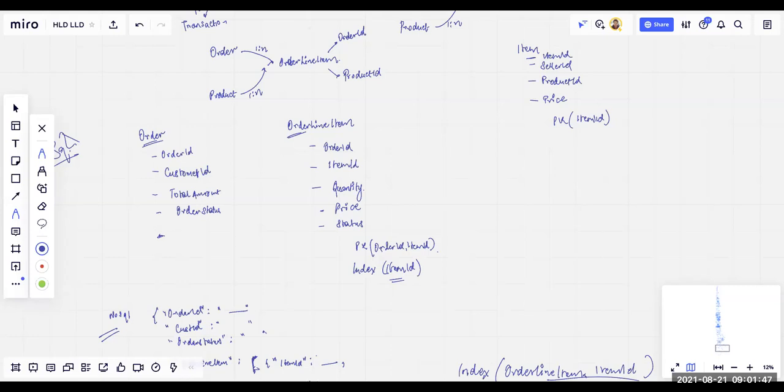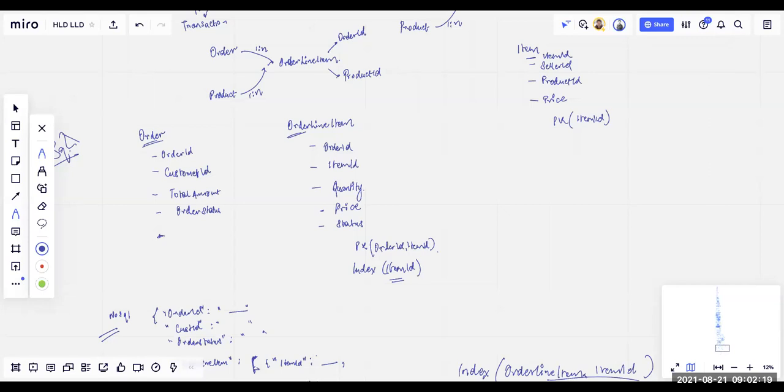The benefit which you get with normalization is, let's say tomorrow seller ID is changing. Now you can go and change the seller ID only in the items table. You don't need to change the seller ID in all the rows which are part of the product. Let's say the same item ID is present in 100 different orders.